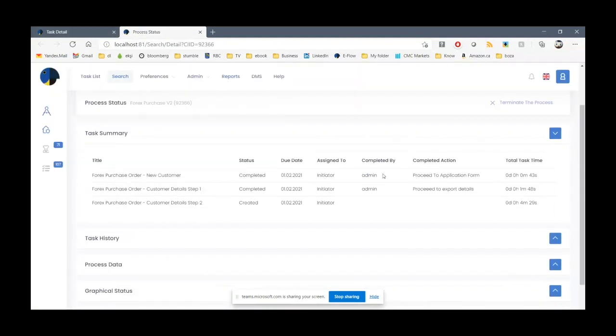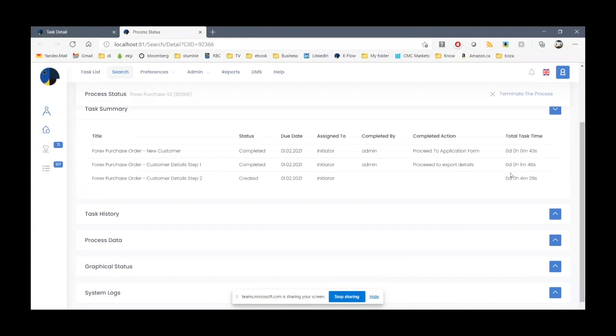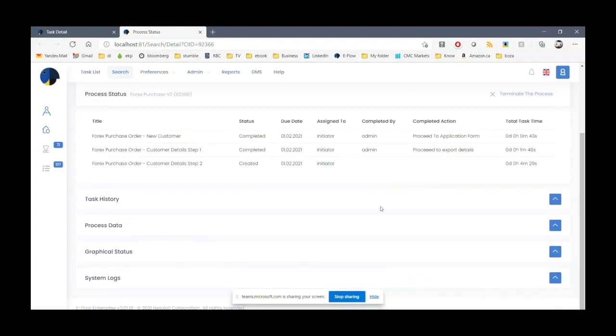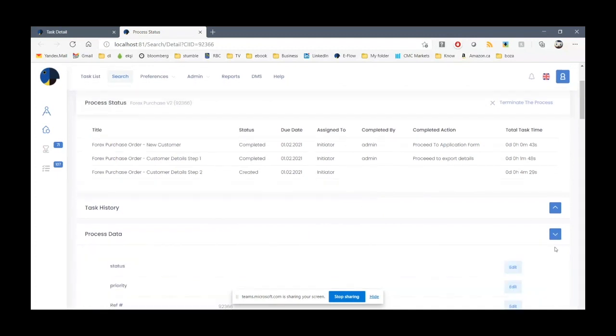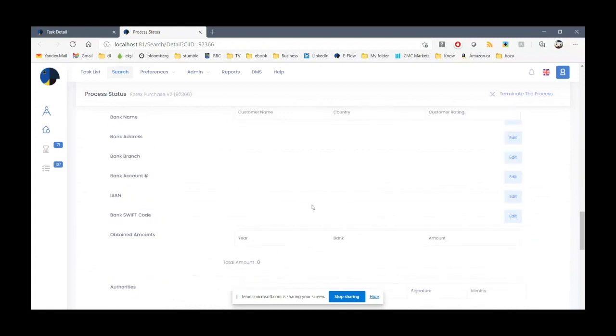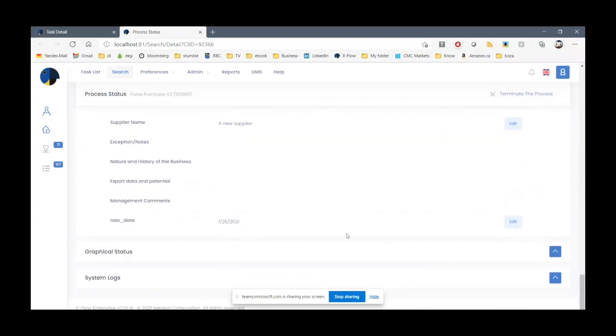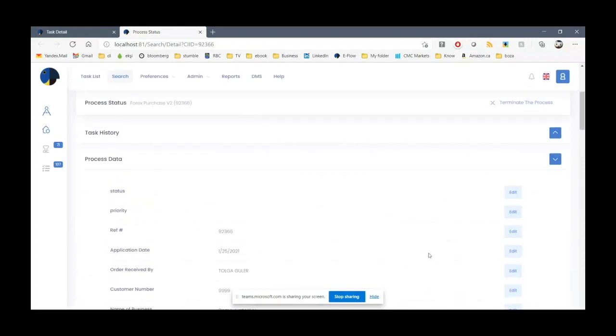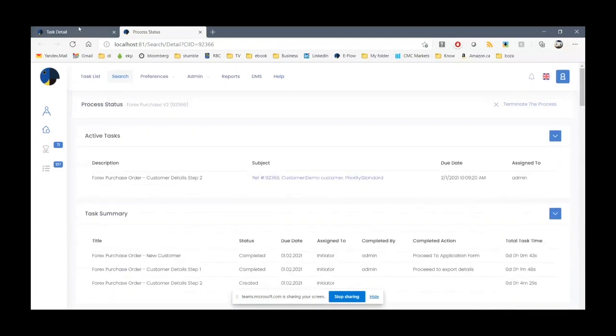Like, you started here; I'm the admin, by the way. All the tasks are being completed by me, the admin. And all the process data entered here, you can review. Even for audit purposes, if there's money, there's always some risk of fraud. If there's an audit or investigation, you have all the data in your hands.